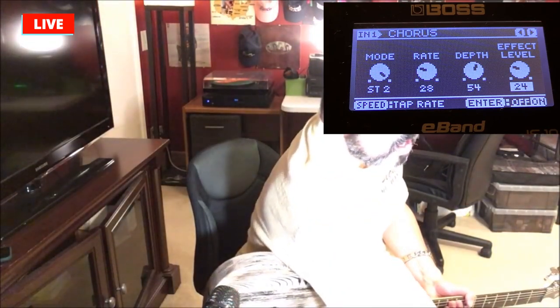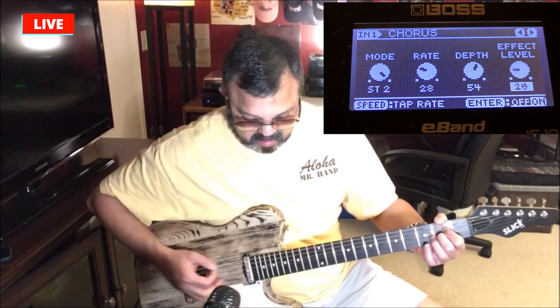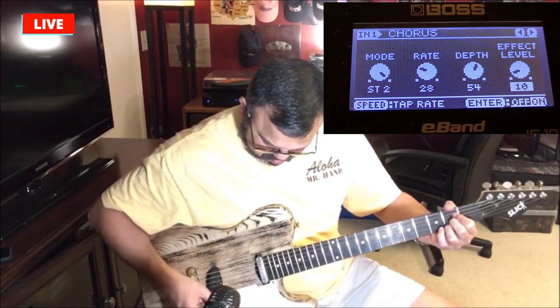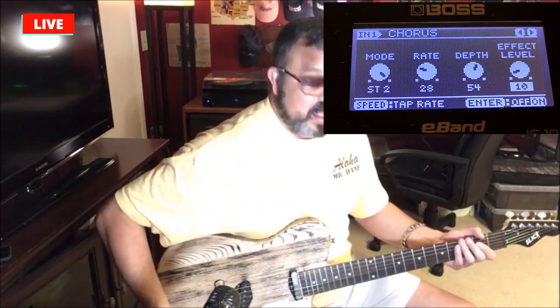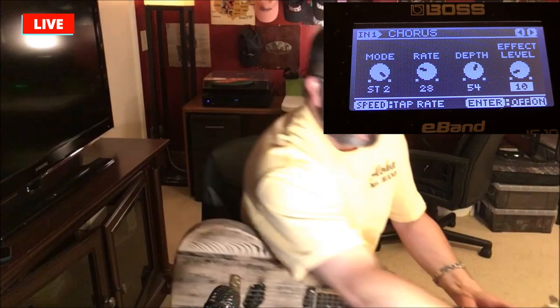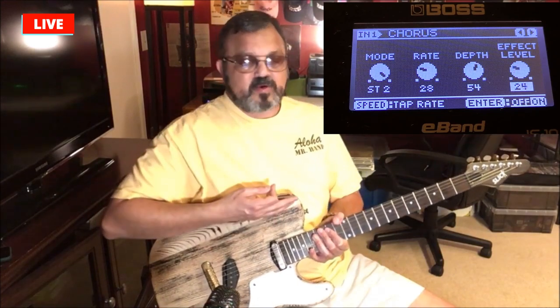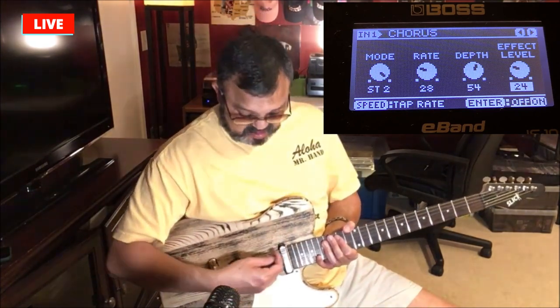Again, play with your chorus, bring it down to 10 if you want to. So again, it's all your preference. I just happen to have mine at 24, so your results will vary. And again, play with your pickups. It'll work really good with single coil Stratocasters. It'll work very nicely with double humbuckers like in the Les Paul, and it'll work very well with a Telecaster.